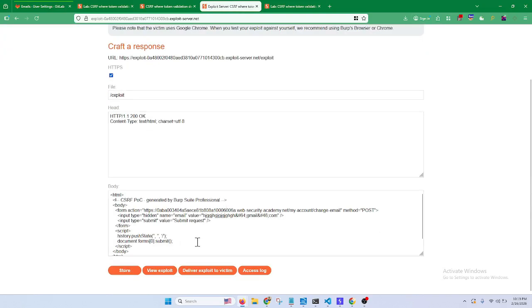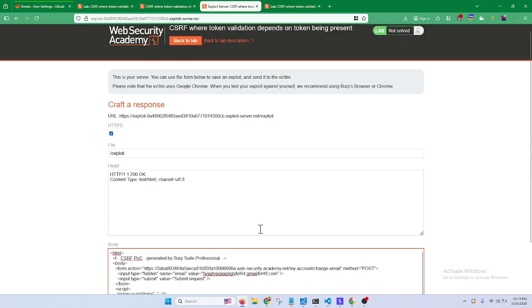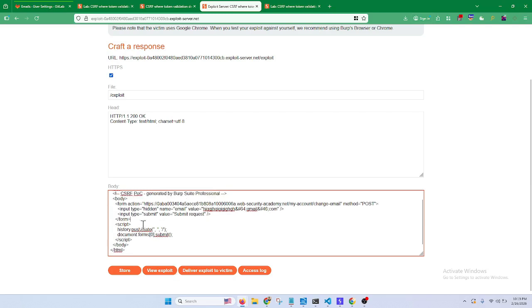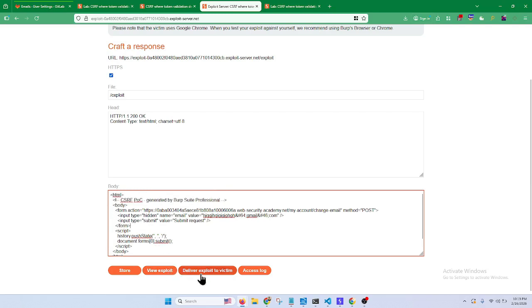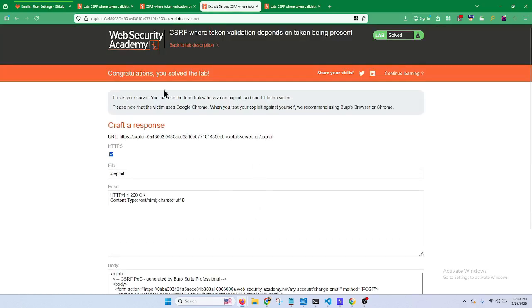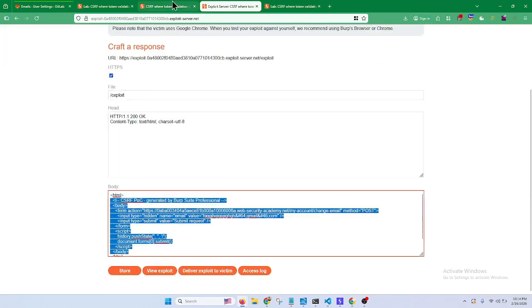Store your exploit. In the real world, you just have to paste it somewhere locally or somewhere on a static website like Netlify, or there are a lot of static websites which allow you to host a static page. So you can host your exploit there, and after that you can deliver the exploit to the victim. Deliver means you will provide the link, and whenever the victim clicks the link, the only condition is that the user should be logged in at that time. So you can take over his or her account by adding the attacker's email.